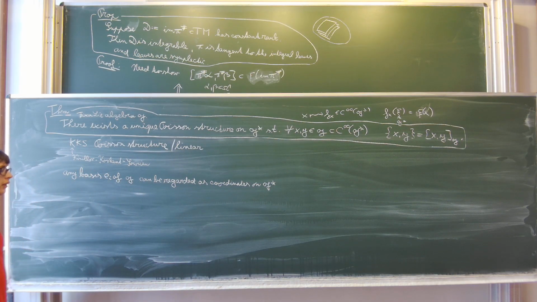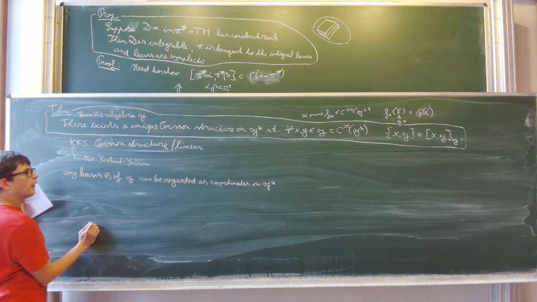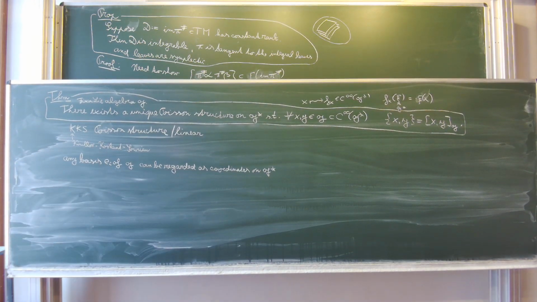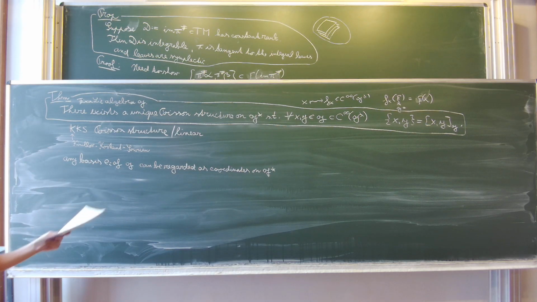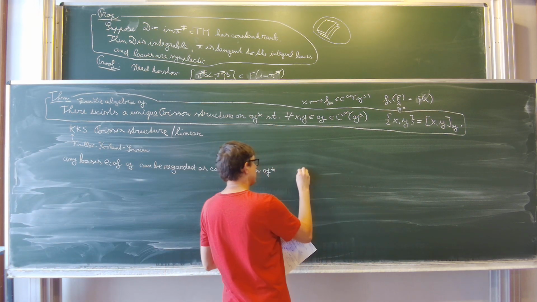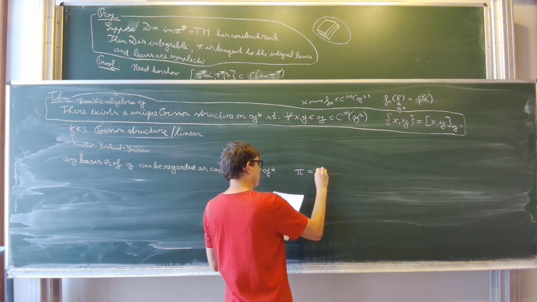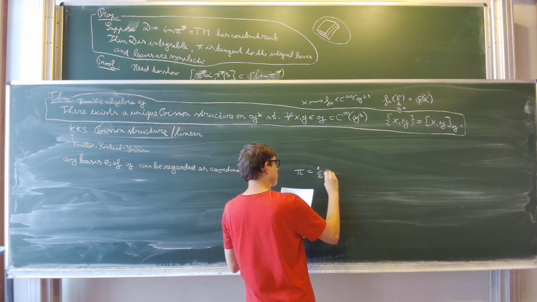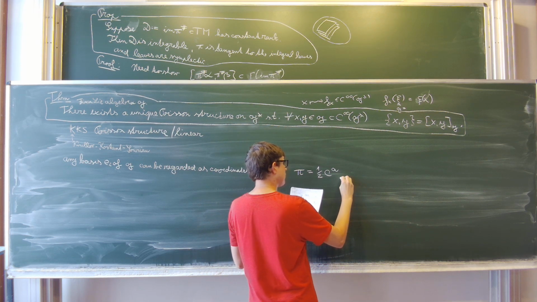You give me an element of G star, I pair it with any of these and I get a number. So that's precisely what a coordinate is. Think about it, if you like. Okay, so now I have a bunch of coordinates on my space, and the claim is that this Poisson bracket looks as follows. Maybe I have to sign, but signs are irrelevant anyway.